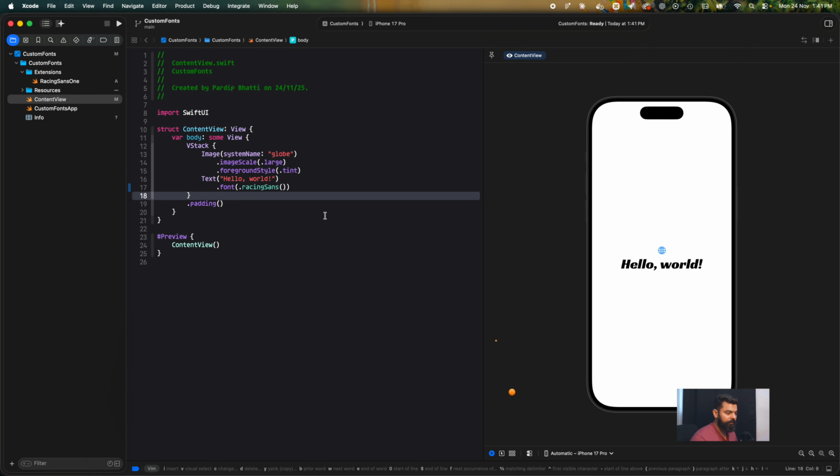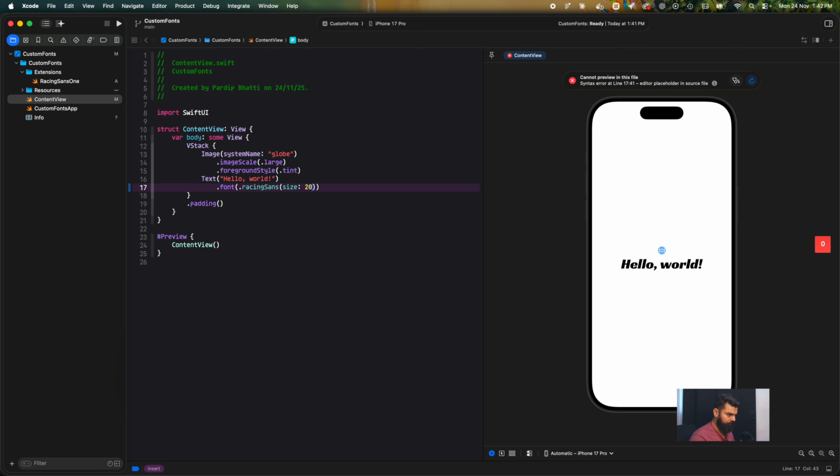Very nice. This is how quick it is, and we don't have to do a lot of things like in other frameworks. It is very basic. Just keep the fonts inside the folder, register them inside the Info.plist, and then call it where we want. For calling purposes, we can create the custom modifier that I just created. It was very easy to create a custom modifier: just an extension, and then return the function that we want to customize. Then it will give the results accordingly. And if we want to apply a custom size, we can do that as well, because we already have the size parameter there. So we can say, like here, 20, and see, this is working.